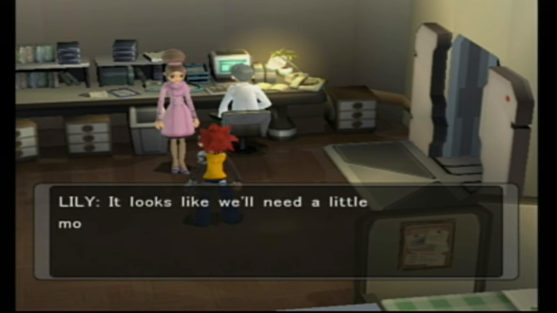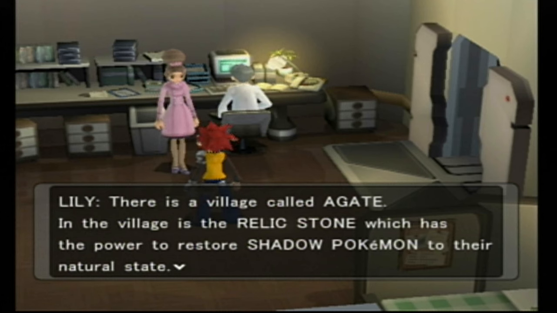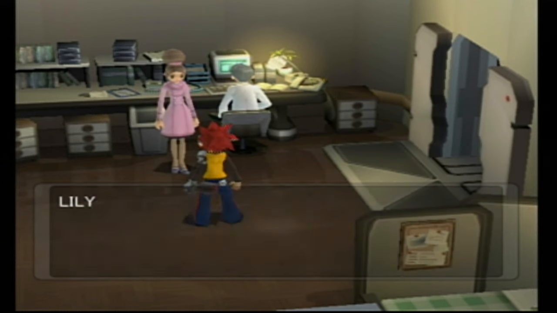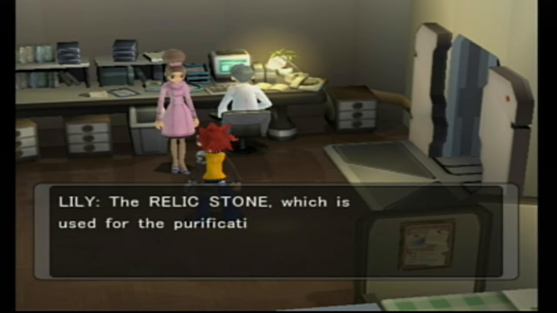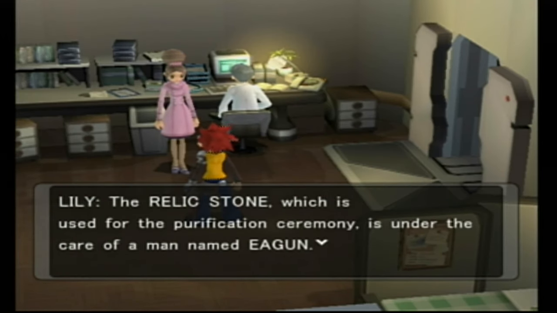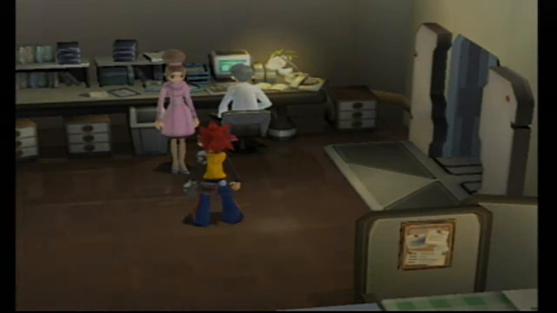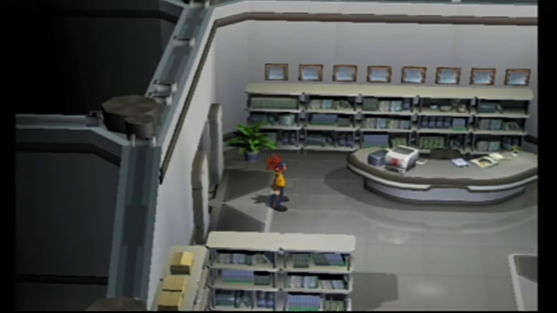What? The village is a relic stone which has the power to restore certain. Why am I allowed to be sent to such a far place by myself? Oh, whatever, I can do this. Yes. So here we go to some faraway village that doesn't even... I don't know, Eagun. We gonna find this guy. We gonna talk to him. How do we even know?